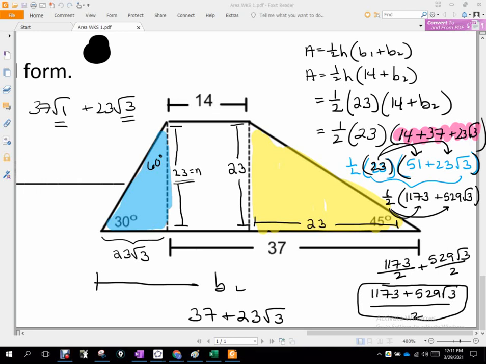Lots of 30, 60, 90 triangle, 45, 45, 90 triangle. Transferring distances, okay? Understanding relationships: that white figure up there in the picture is a rectangle, and opposite sides of rectangles are congruent. That allows you to transfer distances, using the segment addition postulate. And that's just the geometry. Then on top of that, you have to have some pretty good algebra skills to get a nice, concise, final, exact answer.